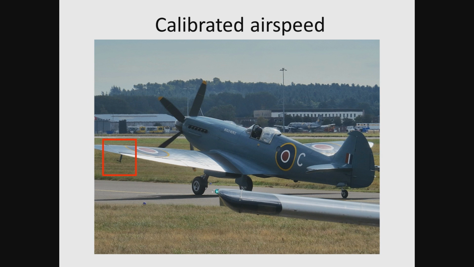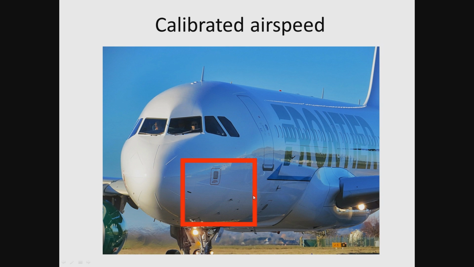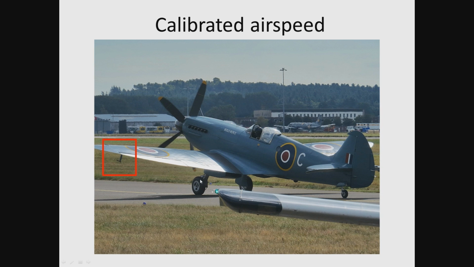Now, this is a picture of a Spitfire, which I took from work a couple of years ago during the Bournemouth Air Show. And I've put a box around the pitot tube on a Spitfire, and notice how this pitot tube is out here on the wingtip. Now the reason that the pitot tube on a Spitfire is out on the wingtip and not at the front of the aircraft is obviously because on a Spitfire you've got a great big propeller in front of you, and if you put the pitot tube at the front of the aeroplane like you would on this type of aircraft, then obviously the problem you're going to have is that the airspeed measured is going to be highly affected, an incredibly distorted measurement based on the airflow from the propeller.